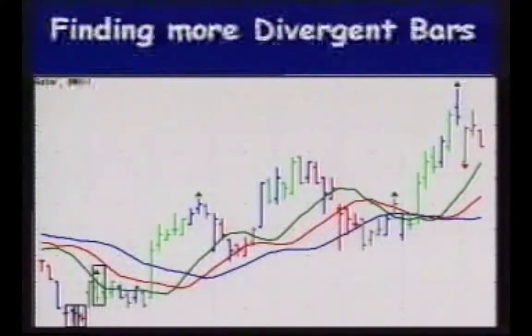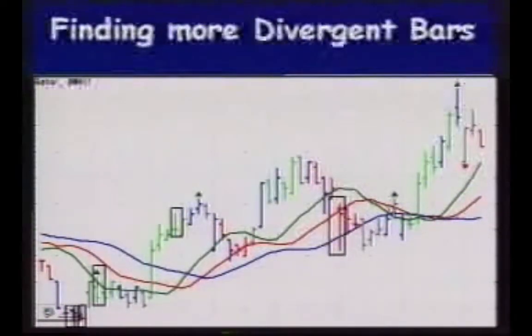Now we're coming up and we keep going. Here is another bearish divergent bar moving on up. We have a bearish divergent bar here, and if you were really trading this, you would have a stop at the bottom of that bar, but that was never hit. And we come on up here to nothing in this area, nothing in this area, and we have to come all the way over here to find a bullish divergent bar. Now, had you taken the top of this and bought it, you would have been filled over here. You would have never gotten out because your stop would have been down there.